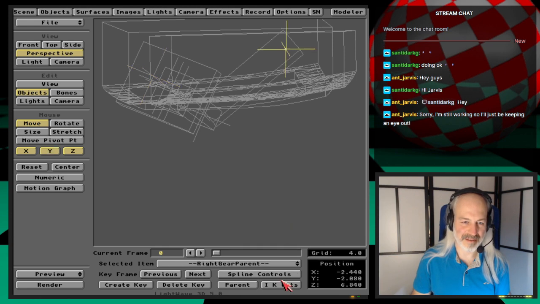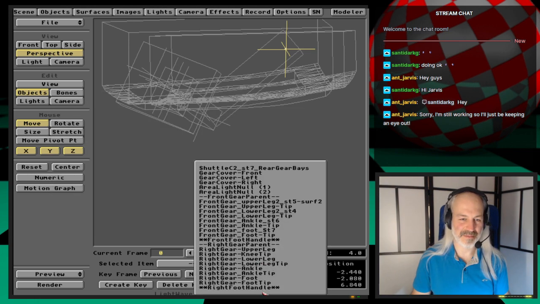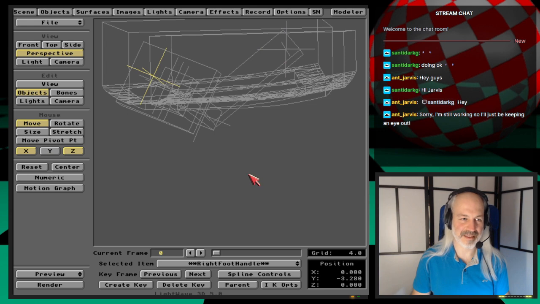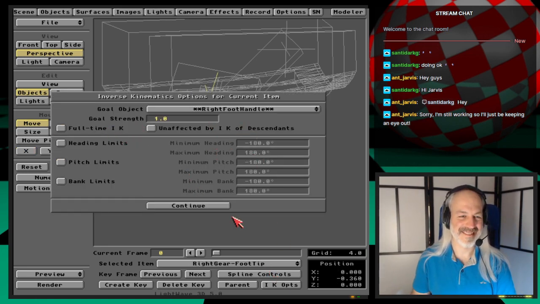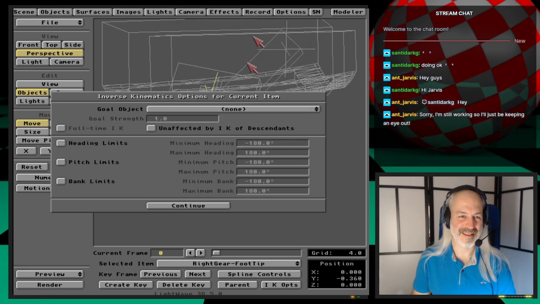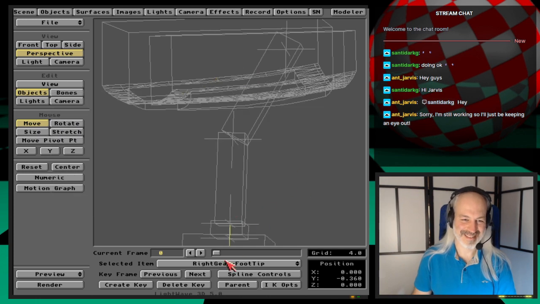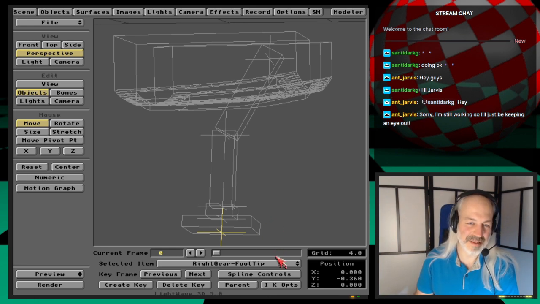Let me add that unaffected by IK and move that. That's so strange. Anyway, there. So this is my default position. Let me see what will happen if I move that.